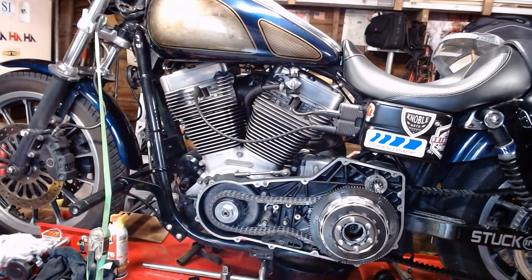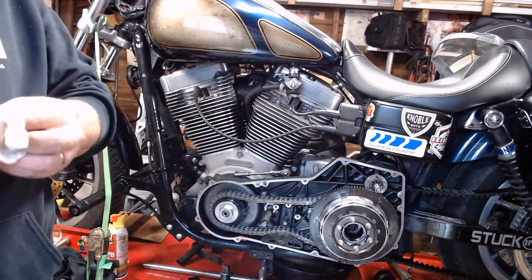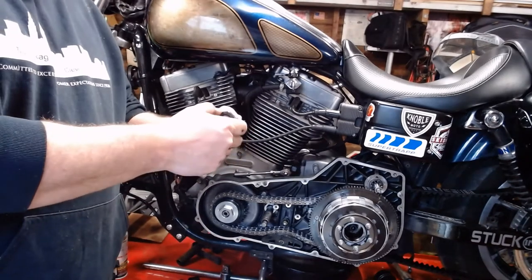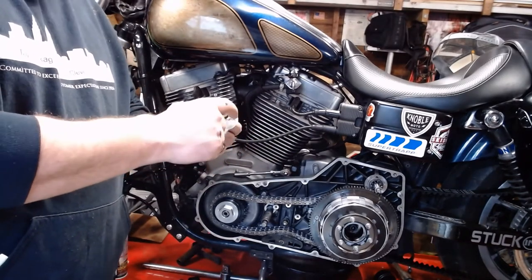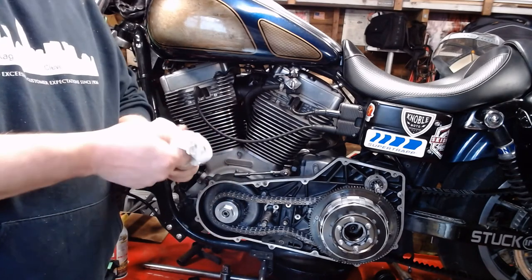Grab the nut for the clutch. Once again, make sure this is all nice and clean. Remember, everything takes up space, including dirt and grit. You can't have dirt and grit in there. Expect it to get tightened down.